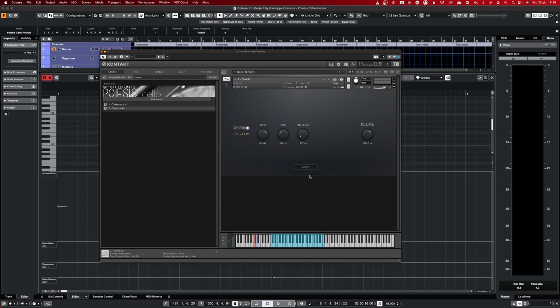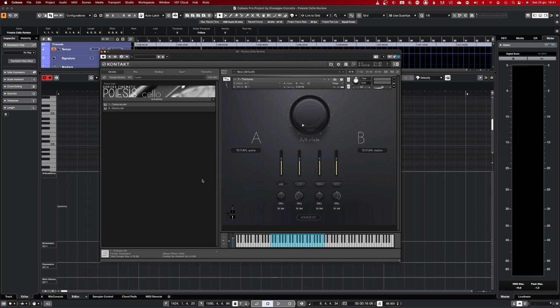The overall library is really minimalistic, but you have the most important things to work with. Also, the reverb has just two presets, but they do their job, and you can actually hear a difference between the hall and the room presets. And of course, when you have dry samples, you don't care about which reverb you have and how many presets you have inside the library itself, because you can just add whichever reverb you want, and you don't risk summing different ambiences together. In the texture patch, you can easily hear the actual sound of the cello.